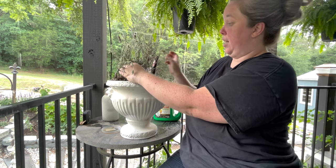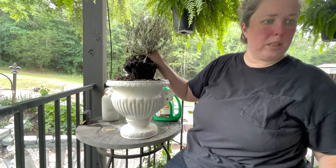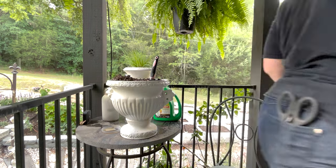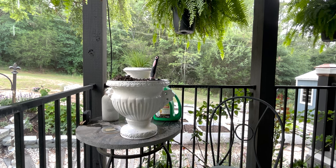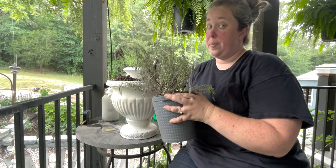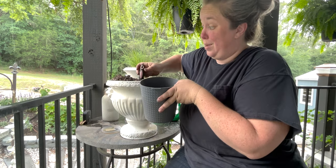Really shouldn't have even rooted in. Like, I should be able to just kind of pull him out. But he had a big root ball. There we go. All right, let me get a pot to put him in, because I don't want to just throw him on the porch. Put him in the compost pile. He will not go to waste. Now, get the bottom of the roots that the new one will fit in because they should be the same size.